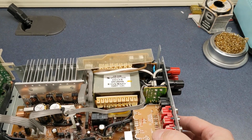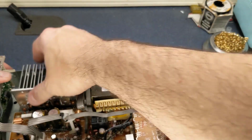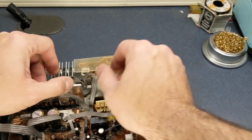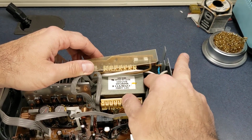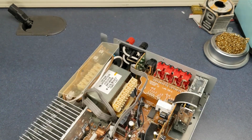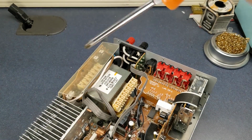And by doing it as one whole piece like that, you don't have to worry about separating all the boards and all that. Just be careful lifting it up and it'll all be good. Kind of separate these ribbon cables so I can see the screw holes. Alright, I grabbed a screwdriver that I magnetized to make this a whole lot easier putting back together.